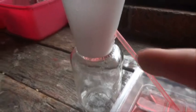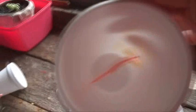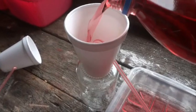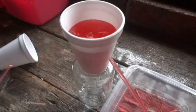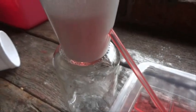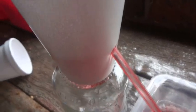Now one thing you might notice is that you get a little bit of water dripping out of the side of the cup there like that. And if that's a problem, with this one, I've just put a little bit of petroleum jelly around where the straw comes into the cup, and fill this one up. Yep, and you can see that no water's leaking out of that join there, no water leaking out of the hole in the cup, and it's just doing its thing, siphoning all the water straight out of the cup.